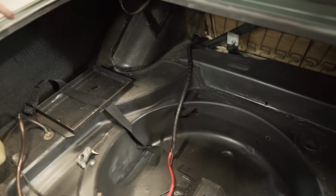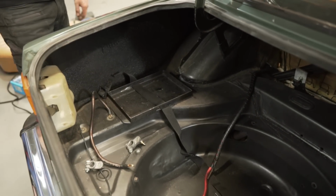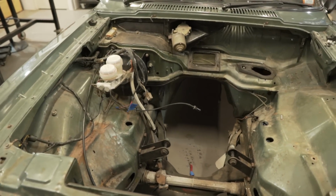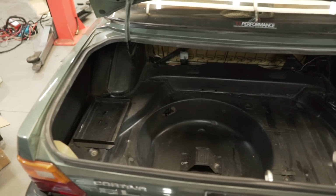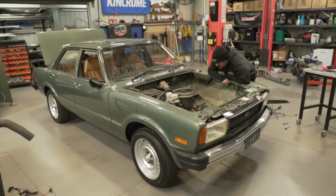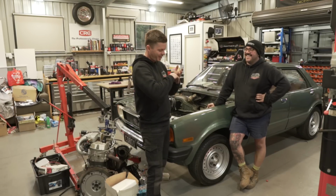So what's left in the boot? We just got those wires to pull through? Yeah, I'm about to pull that through now. And then that's pretty much it, really. Sweet. All right, well that's it. We've pretty much got it down to a rolling shell now. Back to original. It's back to how it was. It's only got left in what it came with from the factory now, pretty much. That means now it is basically a blank canvas for us to come along and put all the stuff that we're going to do. And I was going to say the same thing, destroy it.